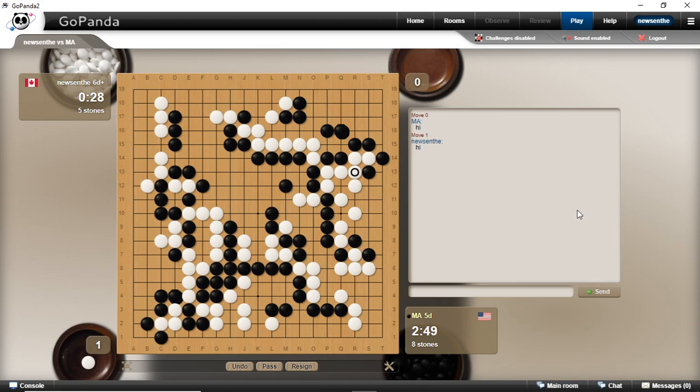So here, I think, okay, he plays out that one, and I have to connect. That's just absolutely, yeah, I cannot say anything else to that. So as black, I wouldn't make more exchanges over here, because it doesn't make sense to do that.